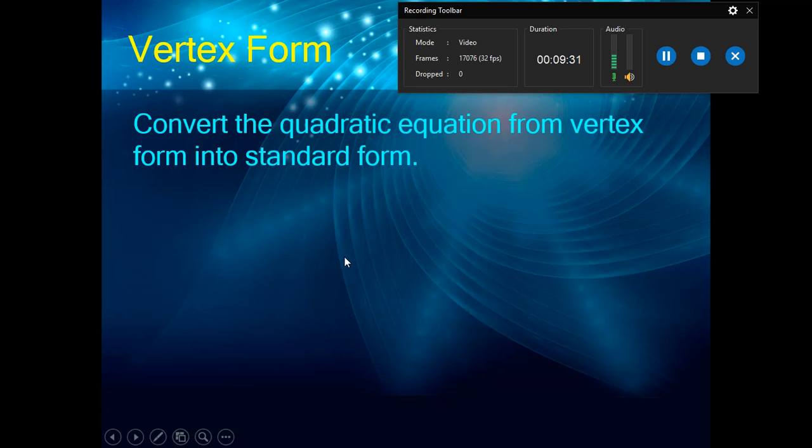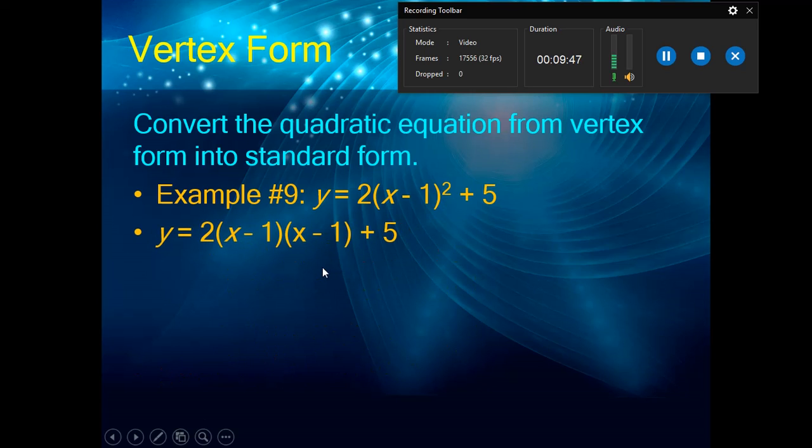Our last type of examples, if you're provided a quadratic equation in vertex form, sometimes they ask you to put it back into standard form. So in example number 9, that's exactly what we're going to do. Because x minus 1 has two identical factors, I'm going to ask you to expand that and write it twice. I'm going to simply focus on these two binomials and distribute. The 2 as the GCF is going to hang around, but I'm going to have x squared minus 1x to give me negative 2x, and then plus 1.